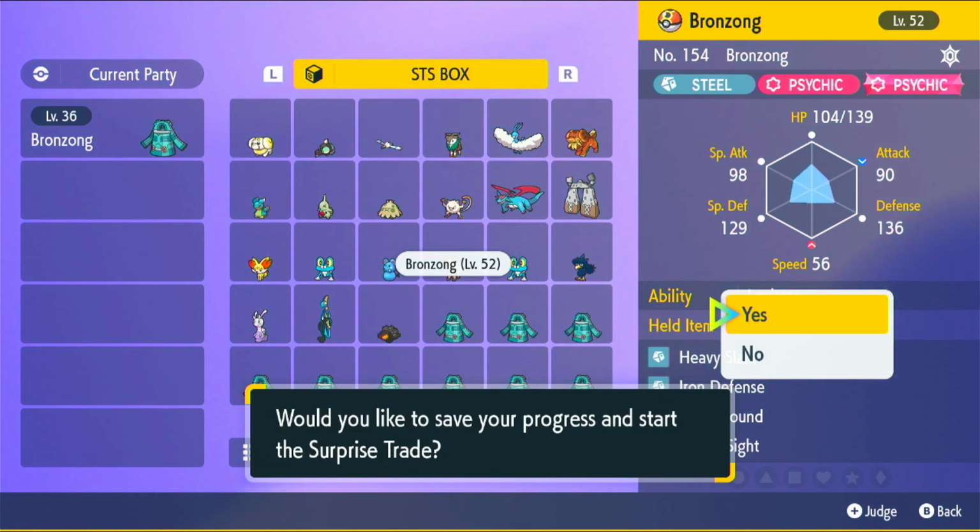When Bronzong blinks or falls asleep, its eyes turn white. Bronzong is tied with Drifloon as the most common Pokemon found amongst the Elite Four members, being used by 4 of them. What?